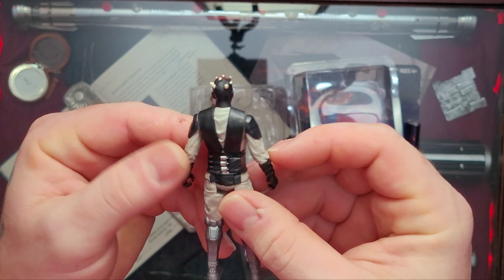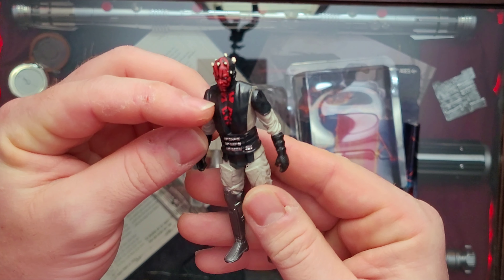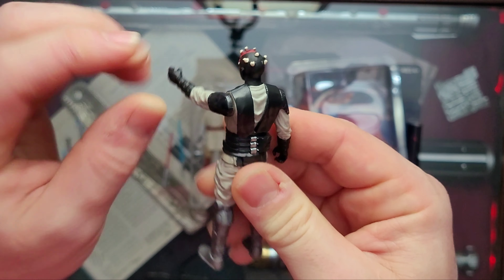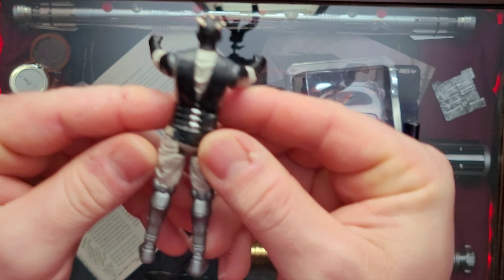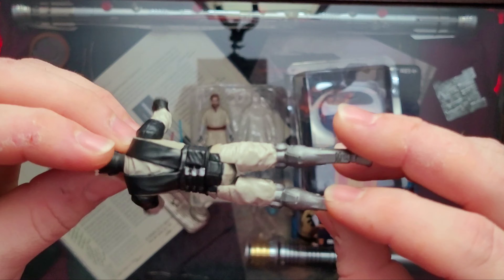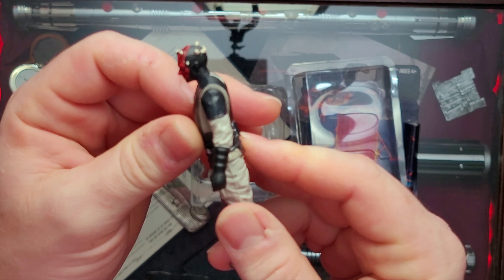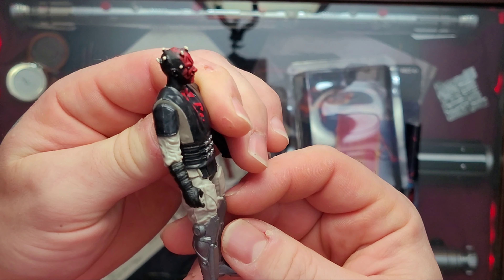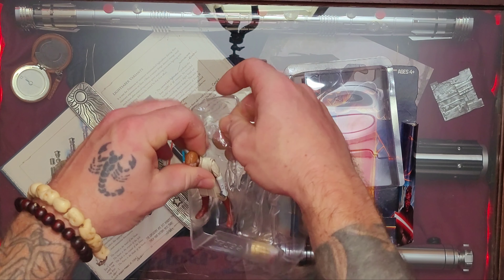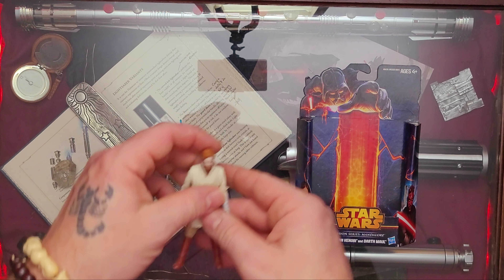There's a little description on the back — I'll take a minute to read that. They use the movie pictures, which I really love, especially where it's a Clone Wars confrontation. Issued to Australia and opened in the United States. Let's go ahead and get it open. I like the mat feel to the package — you could kind of use that for a stand or a backdrop, which now that I think of it, I might try and do.